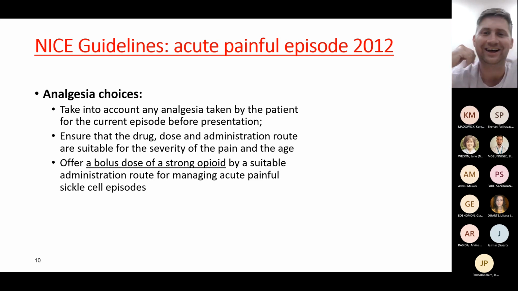No, you're fine. But generally speaking, if we don't know the patient, then we give some morphine. But I've got an example of a PKR shortly. So again, analgesia choices. We need to take into account what analgesia the patient is taking before presentation. So as I said before, some of our patients have opioids at home who maybe decide to take some before they come in. Who knows what they've taken? If they've had codeine at home, again, because we can give that out for mild, moderate pain.